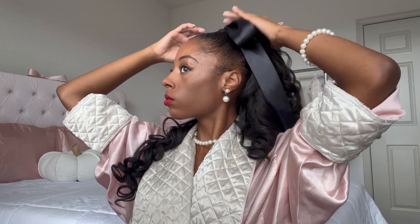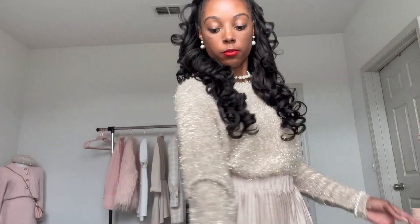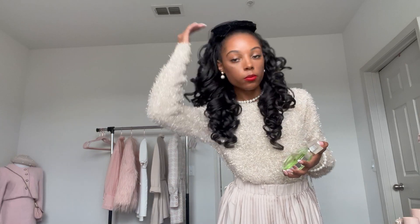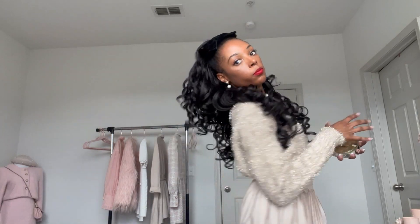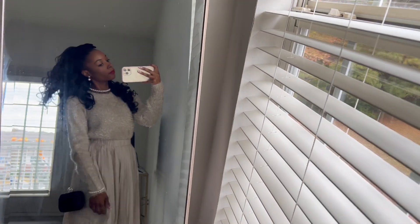Then to finish it off I added a long dramatic satin black bow, but I felt like that was a bit much so later I swapped it out for a smaller velvet black bow. I'm just adding the final touches of Chance perfume to my outfit and I'm about to show you guys a full body scan because I think it came out so cute. Like I said both of these pieces are from Dillard's and I am absolutely obsessed — they are so adorable. Here is the final look and we are ready to go!